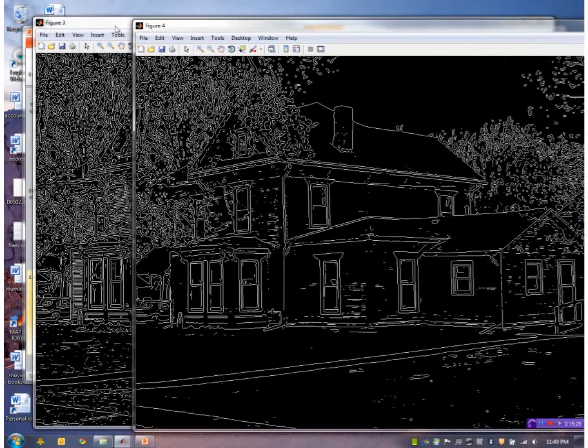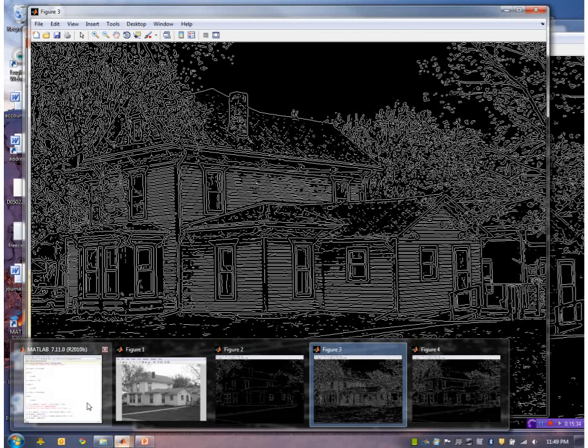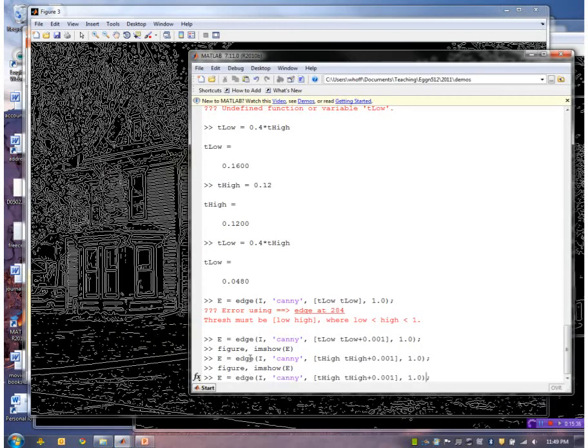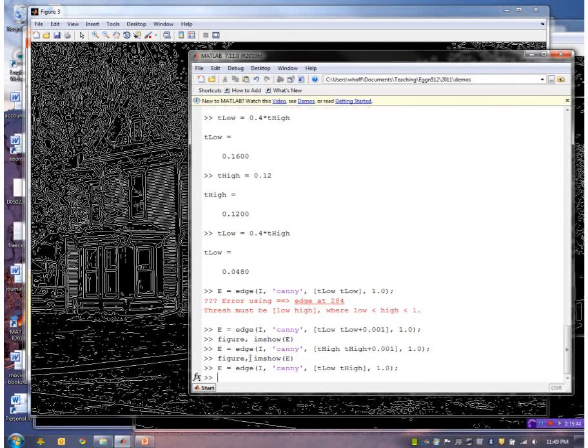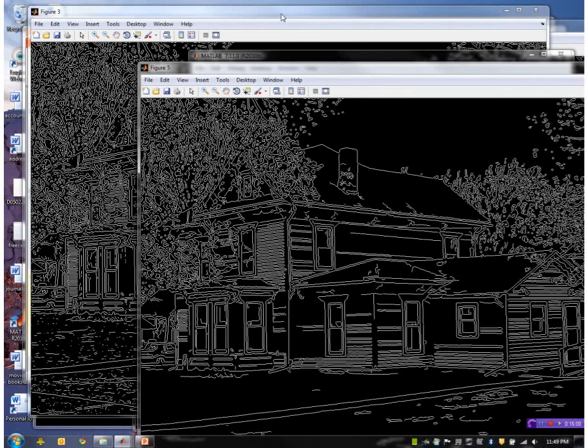Well, let me run the image again with both low and high. Yeah, so here is with the two thresholds where we're using the hysteresis. Here we've lost the weak edges in the grass, but we're still picking up the detail of the house, even though it had less strong edges. So you can see the advantage of the two thresholds.